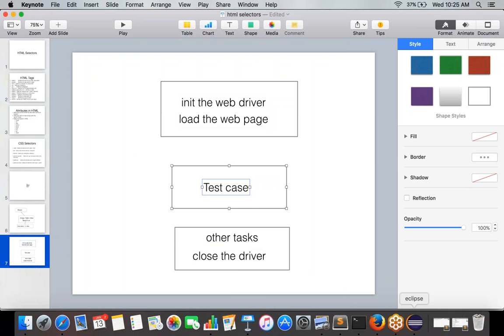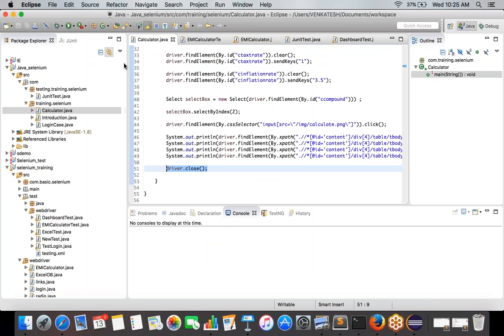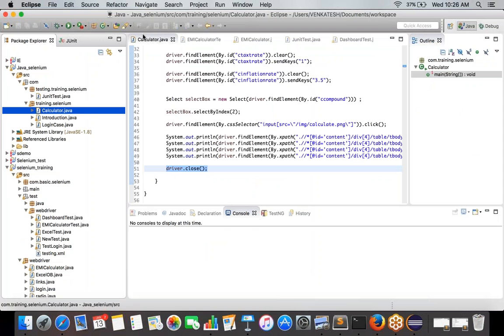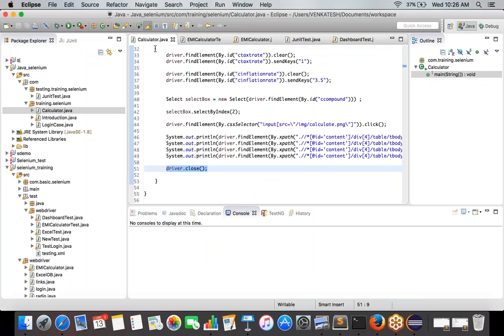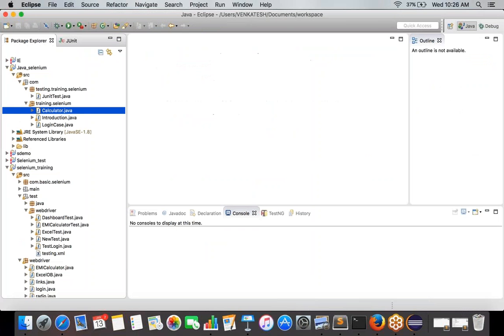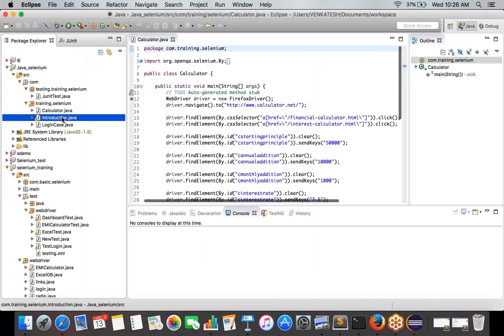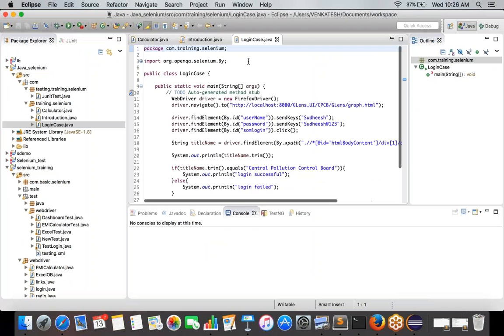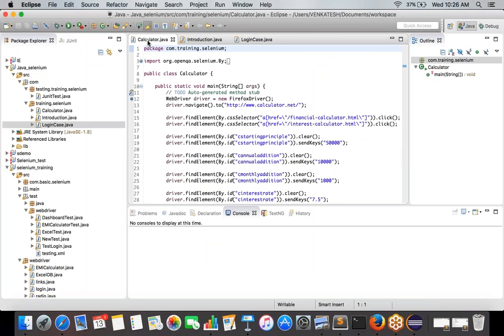Okay. So what I'm trying to say is, let me just close everything. We have seen three scenarios. We have written a program in Selenium with three different scenarios so far.